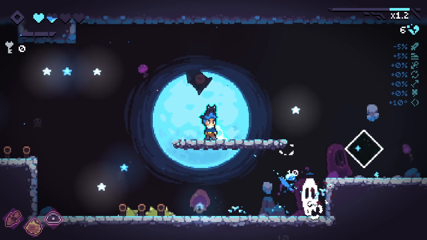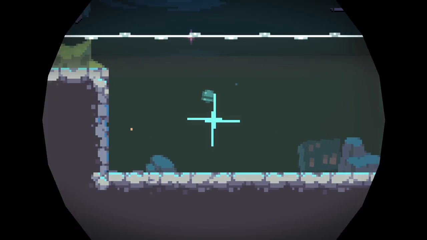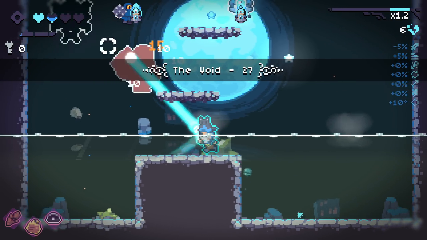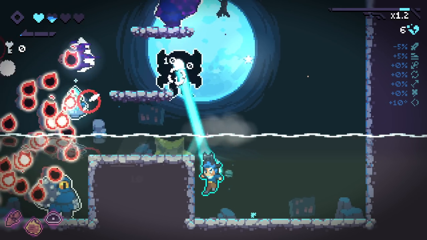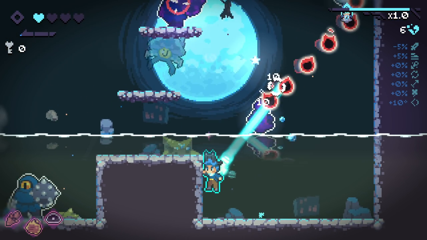I feel like they have speed ups too. Am I crazy? They don't normally attack that fast. They do not normally attack that fast. Oh, great. There it is. The water level on top of it. Take me.